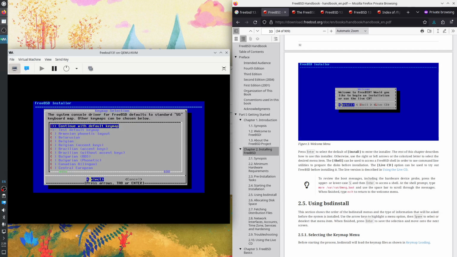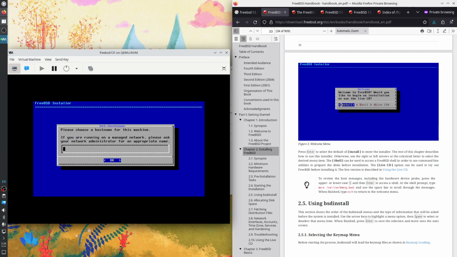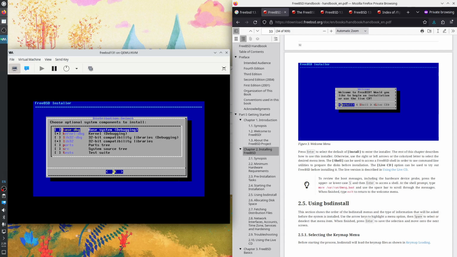The system console driver defaults to standard US. Continue with the default key map. Please choose a hostname for this machine. FreeBSD 13.1. Choose optional components to install.